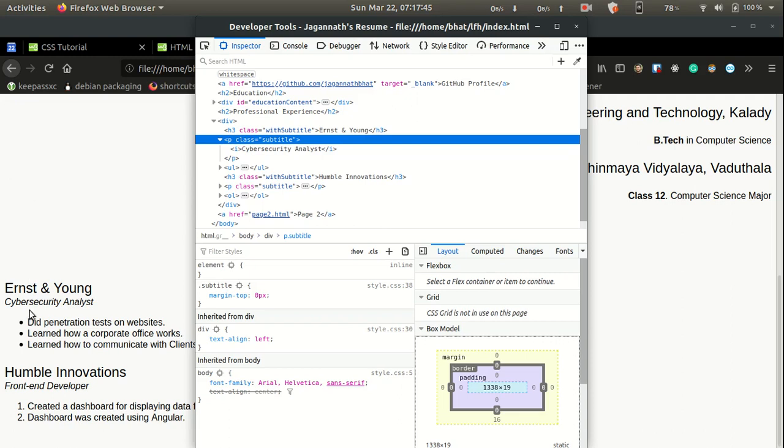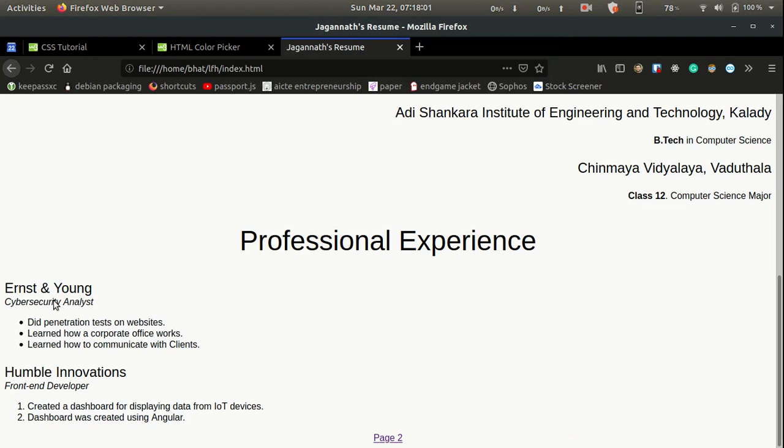So that's why there's no spacing between the two. There's some spacing, and that's just the font. There's nothing you can do about it.